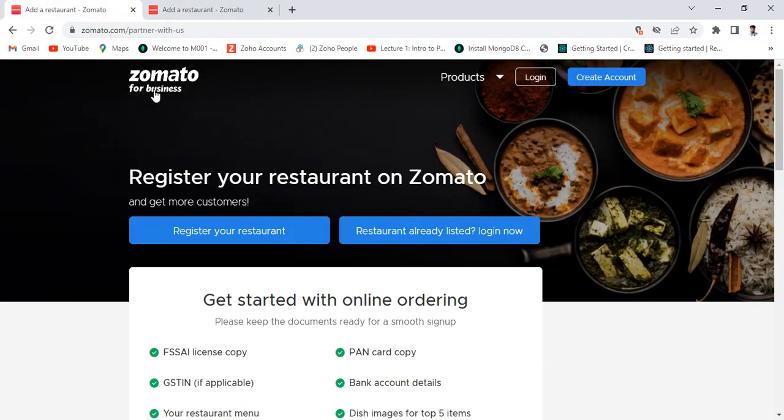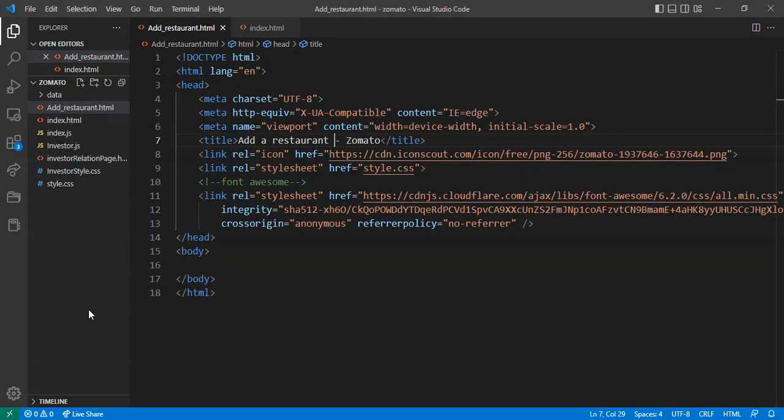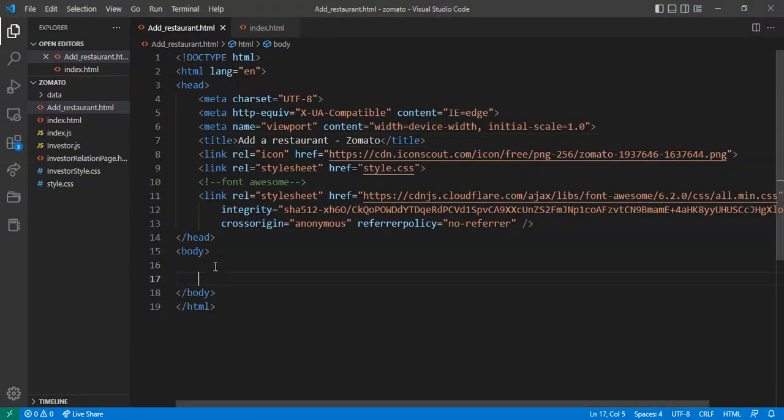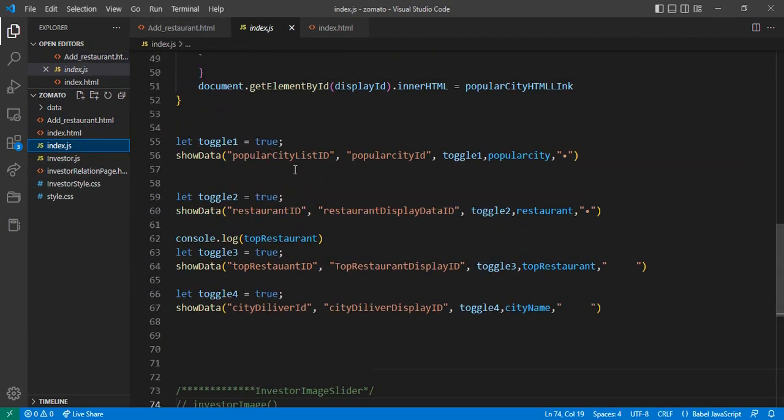Now first of all we want to make this top section. After that we give the image, and for that, see, this is a logo, this is a Zomato clone, this is one type of image. Here I also want to use JavaScript, like in the index.html we have created.